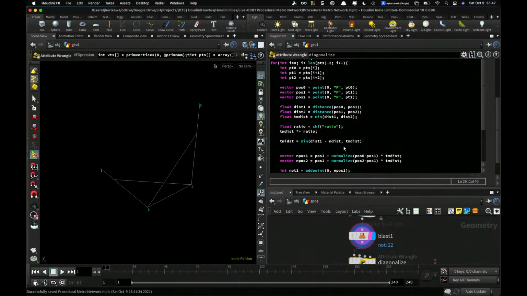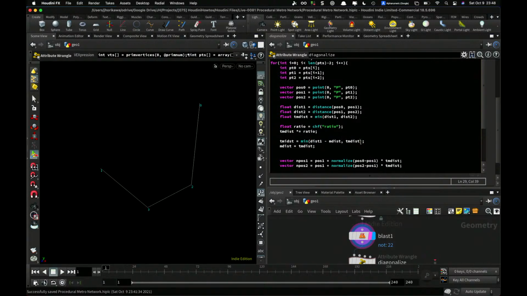This doesn't give any changes in the first loop, but in the second loop the mdist should be updated. So in order to use this, I actually need to also update the minimum distance like this. In the first loop, mdist is equal to 0, so it is calculating the smallest one between distance 1 and tmdist.